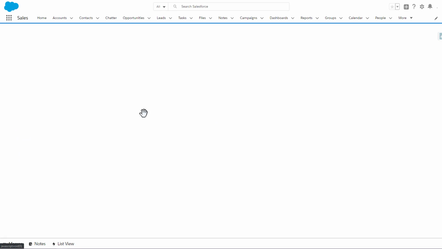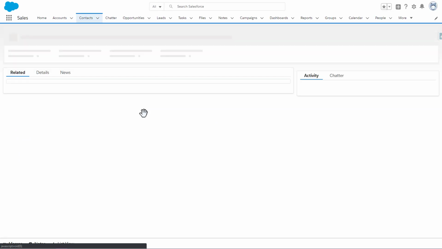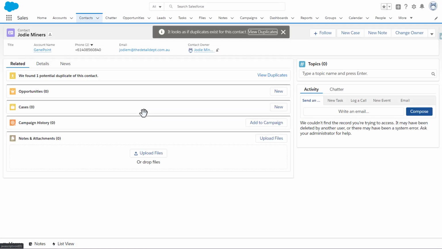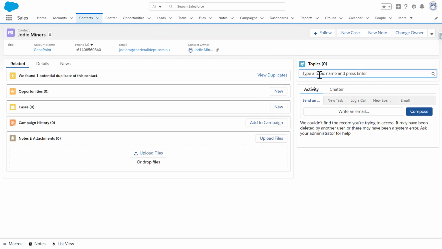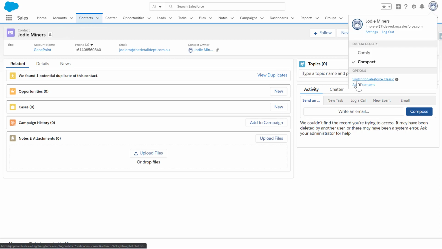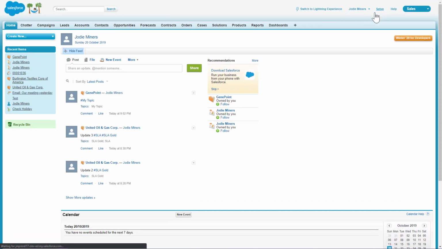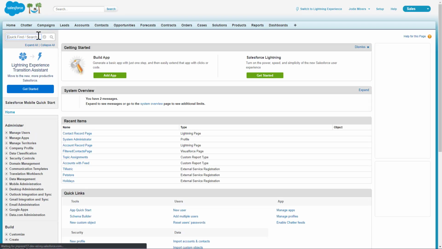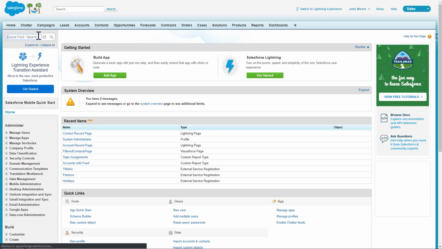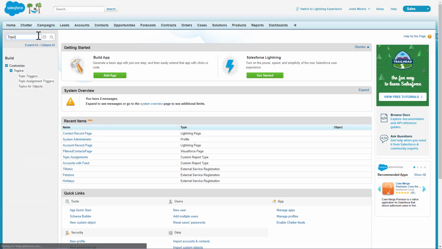Unfortunately though, if you need to enable topics for objects and it's not yet enabled for that object, you have to go back to classic. Why did they create new features for topics and not start with the most basic part of topics, which is how you enable it? So you've got to go to setup and choose topics for objects in setup in classic.